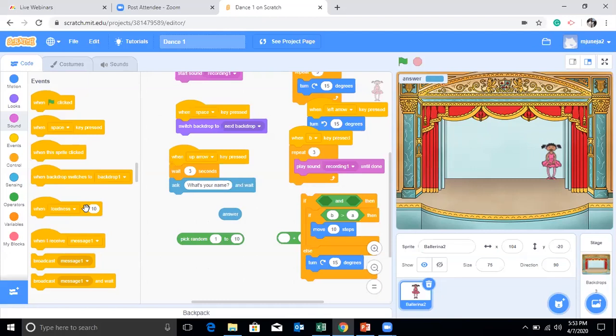And always try to remember to log in with your credentials, because you do not want to lose the project that you have been working on, and it saves by itself. So just log in with your username and your password, and then you can go and see My Stuff, and you can work on those projects later too.